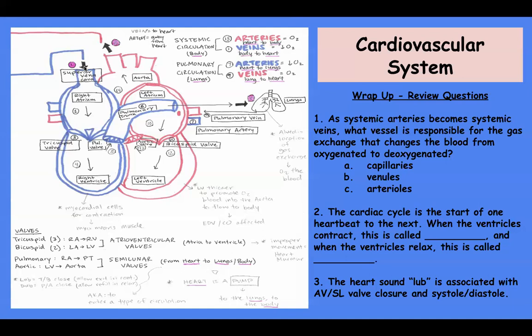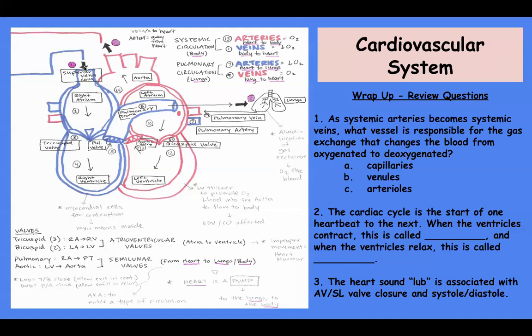And then number 3, the heart sound, right? When we study heart sounds, we often say lub and dub. Those are the 2 heart sounds. And those specific sounds are actually the closure of certain valves within our heart, right? And so I know earlier I promised that we'd talk about valves. So this is what I wanted to talk about specifically.